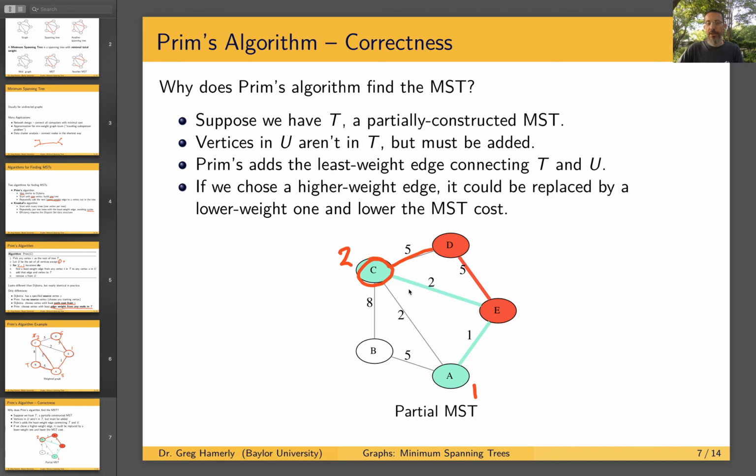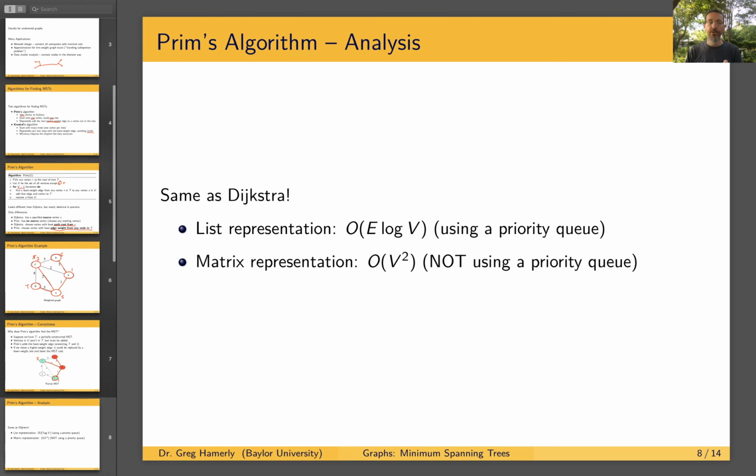Now, in practice, this is perhaps a poor ordering of the example. In practice, I would have taken this first, so let's do that. And then next, I would take, say, this edge. But if I had taken this edge instead, I could have undone that later and reduced the cost of connecting C by using that lower cost edge. So always choosing the lowest cost edge to connect to the unconnected vertices from the tree is going to give us the least cost because it improves our cost.